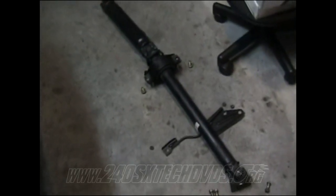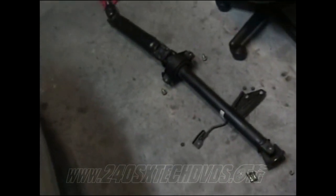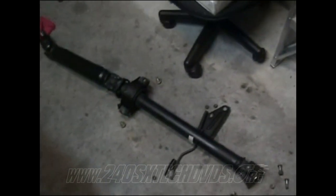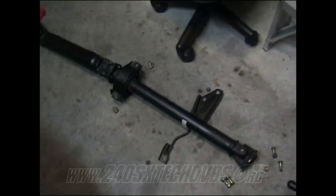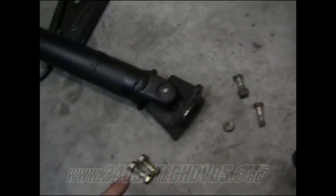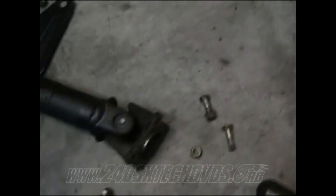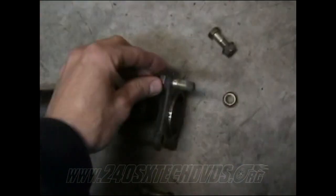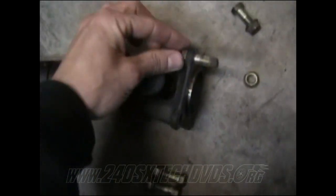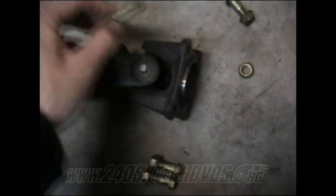Okay, for the automatic drive shaft, I went ahead and pulled it off the car because it's going to be easier for you to see this from out from under the car. But everything's set up just like it would be under the car. First thing you need to do is remove the bolts and nuts that hook it to the differential. You have four 14 millimeter nuts and bolts. Basically, the nut that goes in right here on this side locks down so it doesn't turn. So all you do is remove the nut on the other side and the bolt slides out.